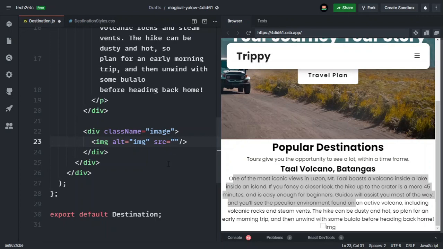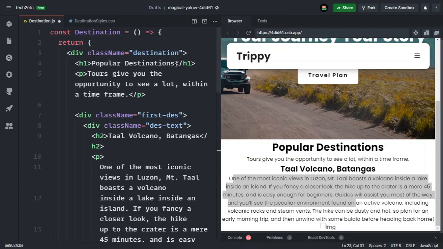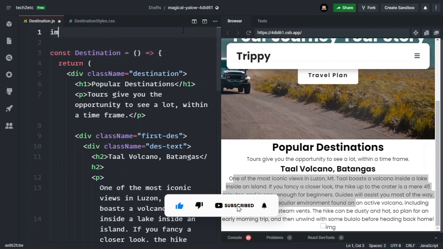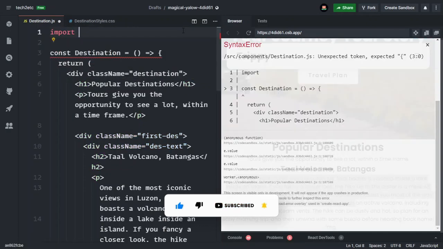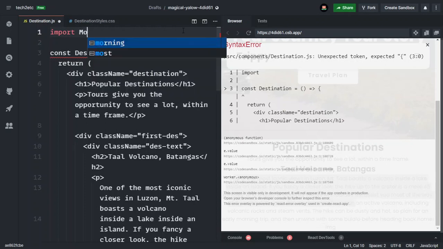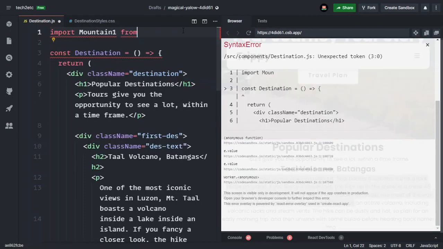So for adding an image, first of all you have to import that image on the top. So let's go to the top, and here we have to add import, and now we have to set a name for that particular image. I'm going to use multiple images here, and you can add multiple names for those images. So for the first image I'm going to add a name, and the name will be mountain1 from.